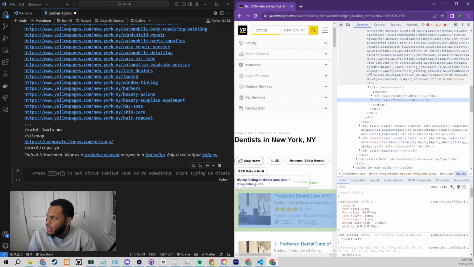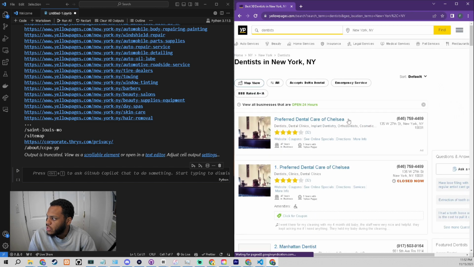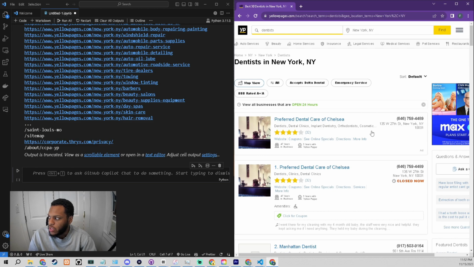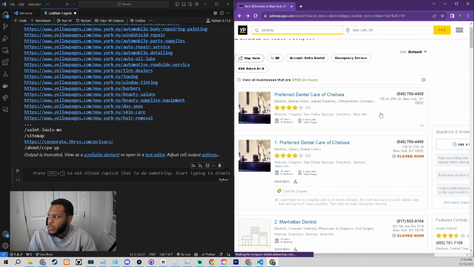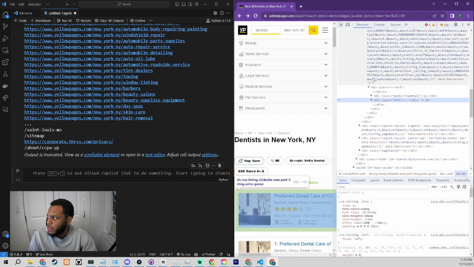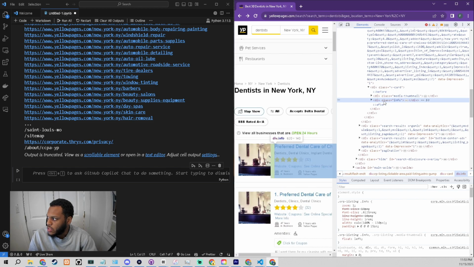Again, let me show you exactly what I just did. You just want to click inside of this box to see what it actually is. So we're going to right click and inspect on the box. As you can see, this entire box is a div with a class of info. Soup is going to help us out with this a lot.